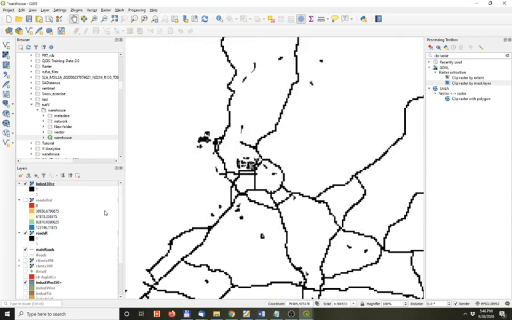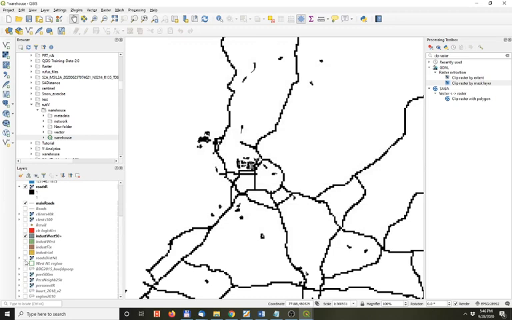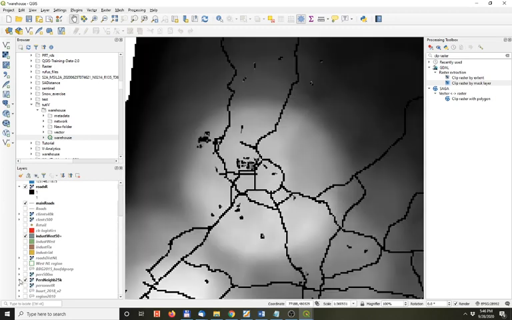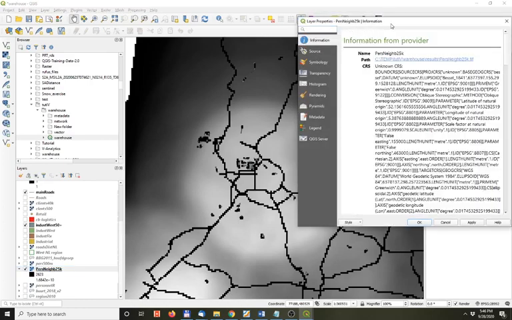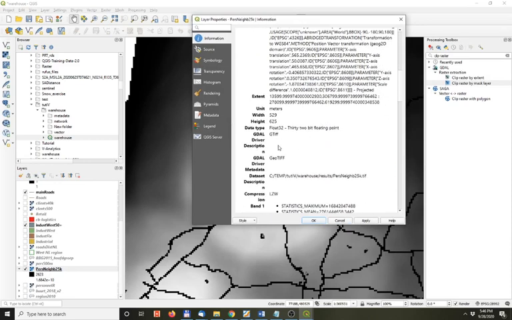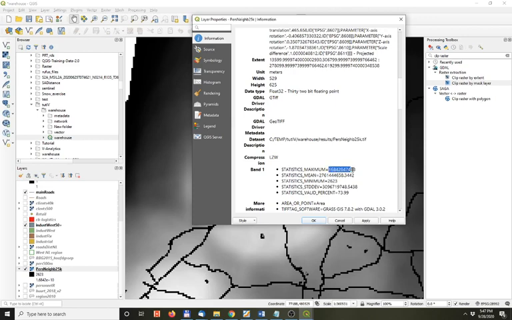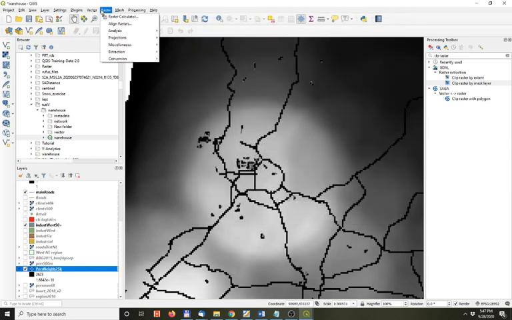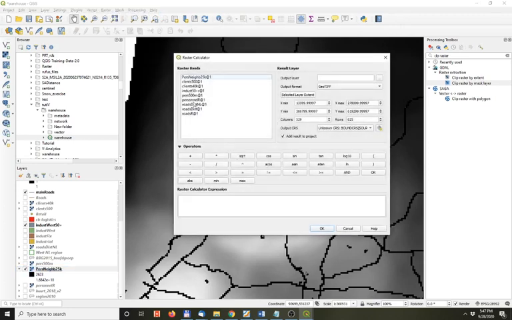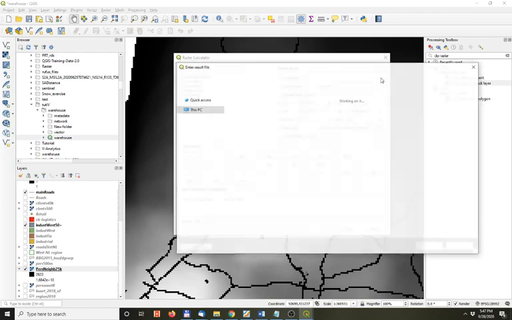So our first criteria then is personnel. Let's go. Where is our personnel? Here it is. And if we look here, we can open it and we go to information. What's the max of this value? Here it is, maximum. This is the maximum value we have. So we want this one to become 1 and all the way to 0. I'm going to copy it. Okay, I go back to raster calculator, and this is our personnel within 25 kilometers. I think it's this one, divided by the max. And I'm gonna put it in here.